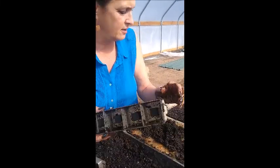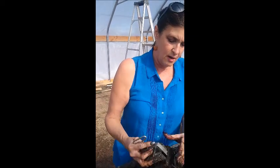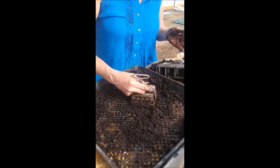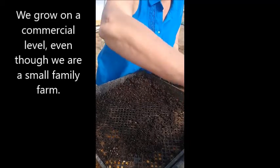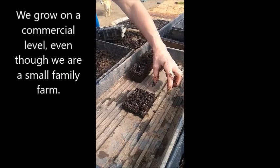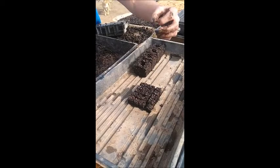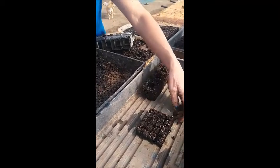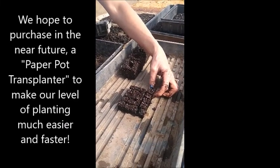These are designed to work with these, the little 1-inchers. Or they're not even 1 inch, they're like 3/4 inch. You're going to do the same thing. These we use so we can get a lot more in a smaller space. So those are like that, and they all still have the little indentions. These we're going to be using to start a bunch of the seeds because we have so many to start. We're talking like close to 8,000 seeds. 16,000. 16,000 seeds we got to get started.